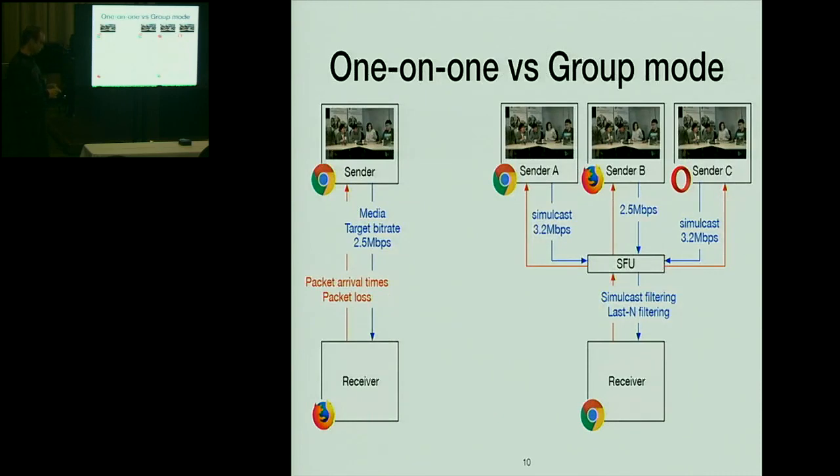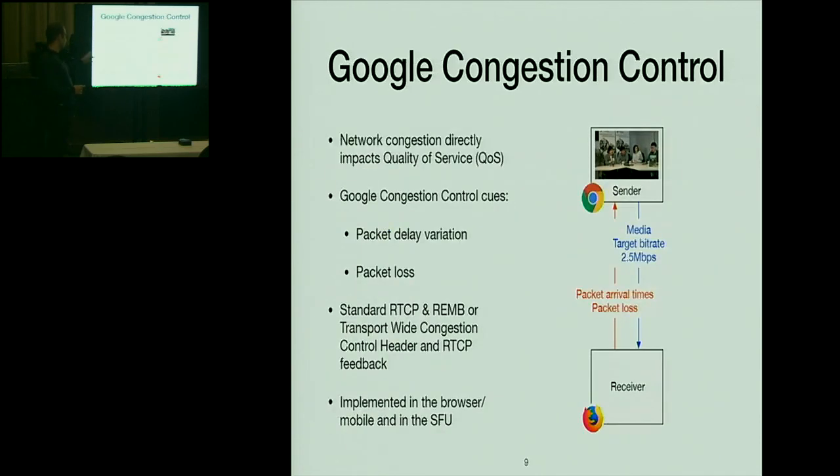So we have seen, I didn't explain the picture that we have here. So basically the sender is sending, let's say, 2.5 megabits per second. The receiver is recording packet arrival times and packet loss, and it sends it back to the sender. This is through the standard RTCP mechanism and packets that are being exchanged on the network. Through the packet arrival times, the sender is able to deduce the packet delay variation, and through the mechanism that I just described, it adjusts the target bitrate to match the bandwidth estimation that is produced by the algorithm.